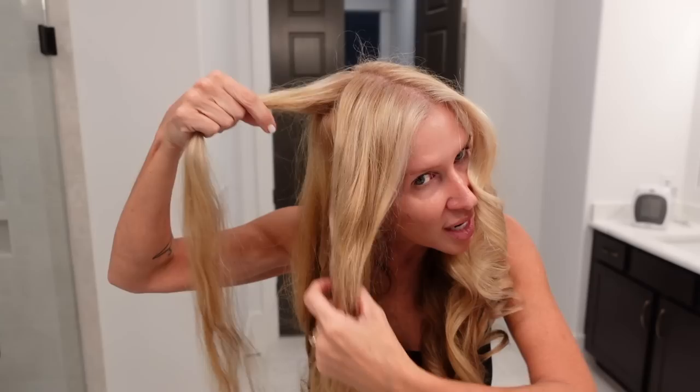Full shot. Get it hot. Let it get hot. Turn it off. Hold it. Let it cool off just a minute. And let it go. I will say I can still hold that and it doesn't burn my hand. So that just shows you it's different than a curling iron or something like that. Brush it.